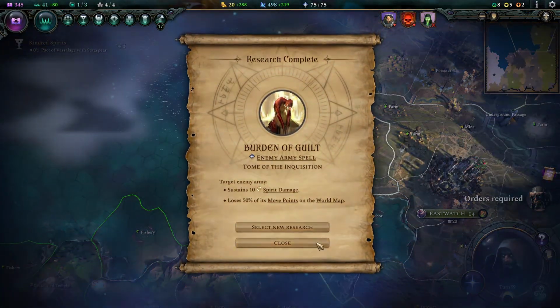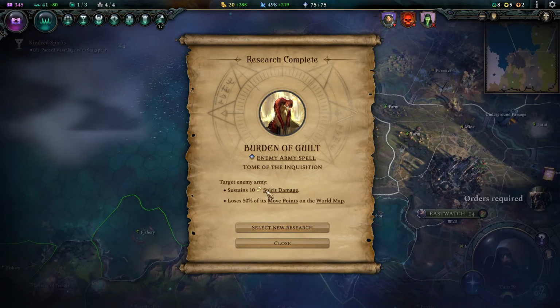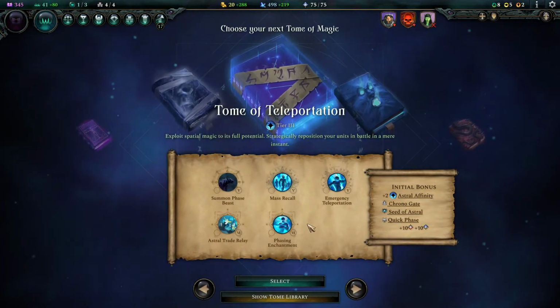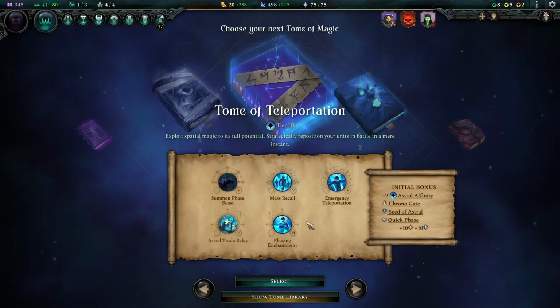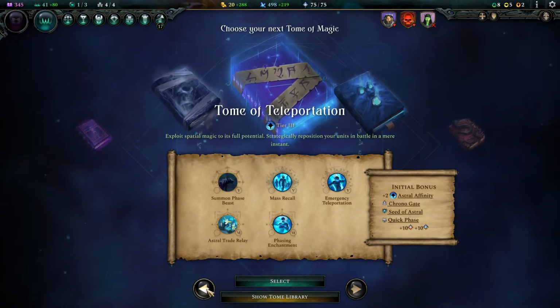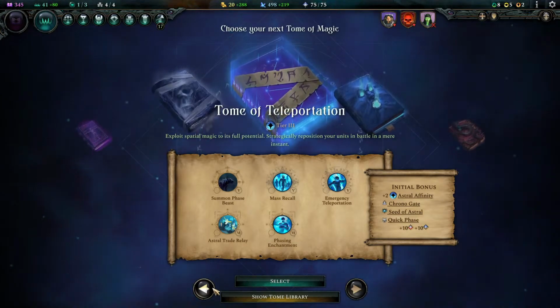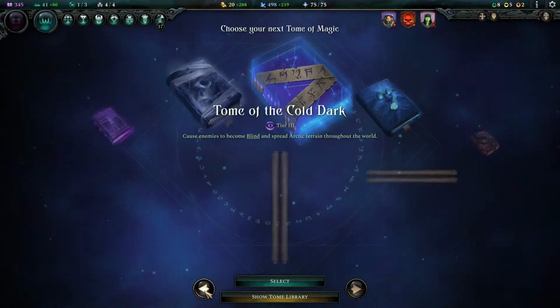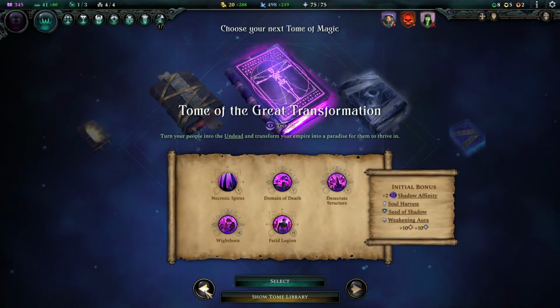All right, Burden of Guilt has been researched. This is the one that lets us cast 10 spirit damage on an army on the overworld map. And we're ready for our next research tome. So I believe this is our second tier 3 tome, if I'm not mistaken.